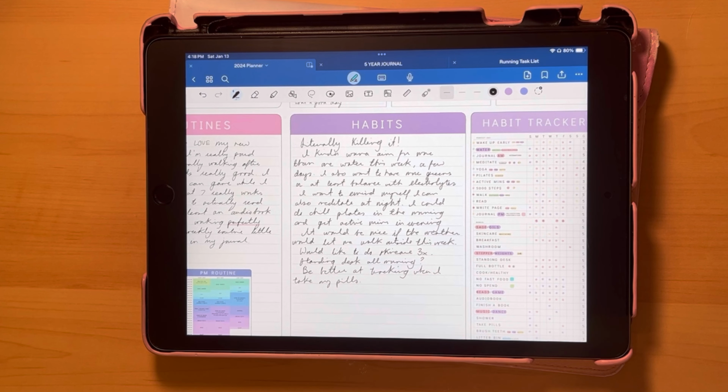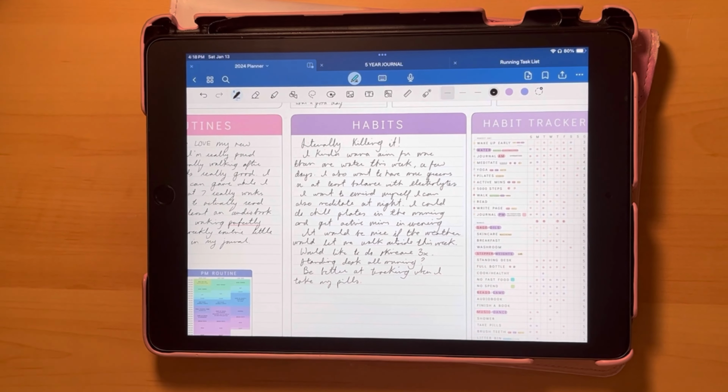I've used it for the first hour or two of the morning, but I want to use it up until lunch, which is like 3 hours.